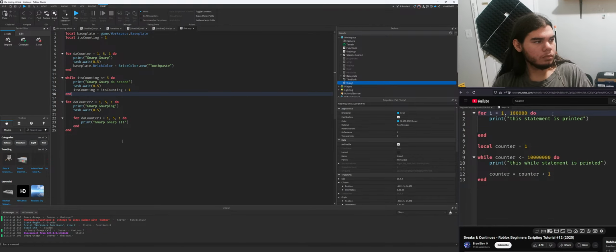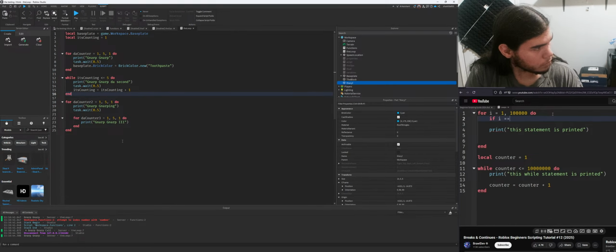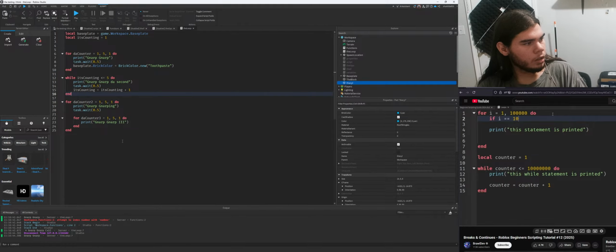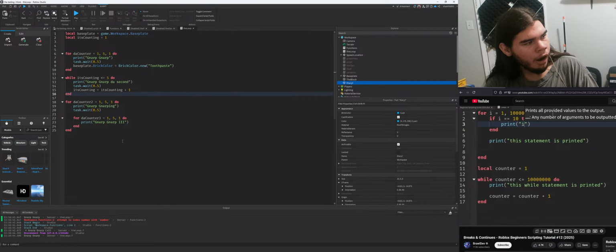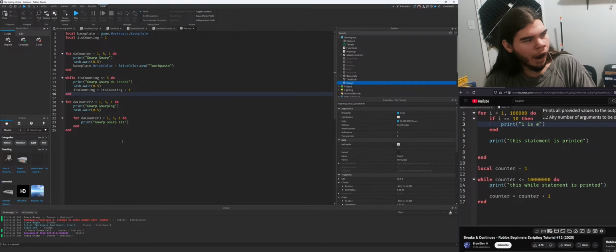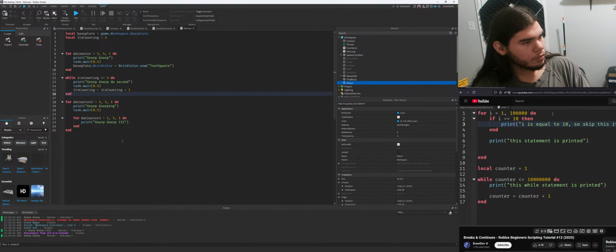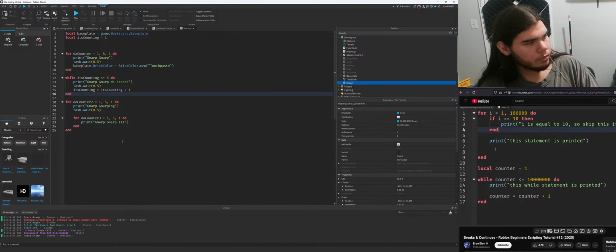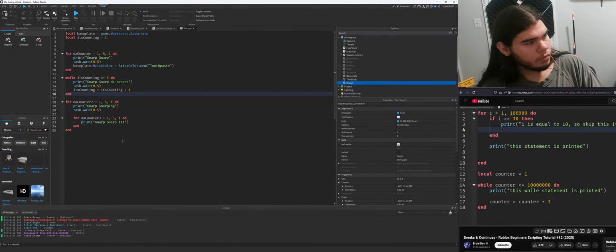So if we start at the very top by saying if i is equal to, let's say 10, then we're going to make a print statement saying i is equal to 10, so skip this iteration, just like that. And then we drop a line and say the keyword continue like this.